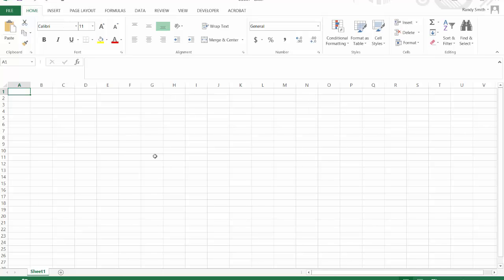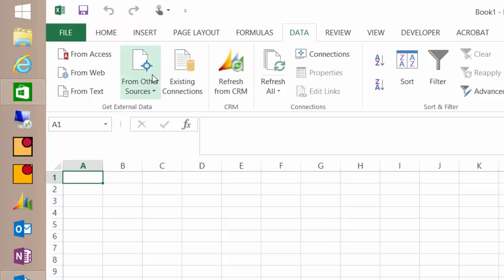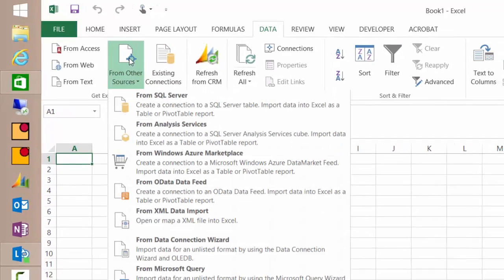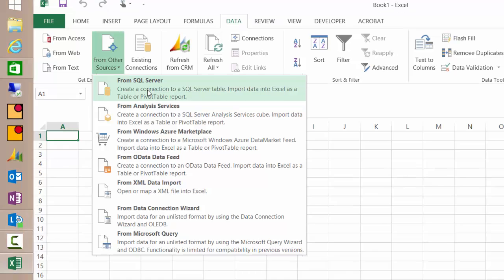Now, there's really two pieces to this conversation. One is actually connecting to the database, and the other part is the actual creation or working with a pivot table. Let me start by connecting to the database. I typically like to start there. So you go to the data area, and then I just go to from other sources. You'll find that after you use the application or use pivot tables more, you could use existing connections as well. So I'm going to say from SQL Server. There are other options you have here, but the one that we use is from SQL Server.